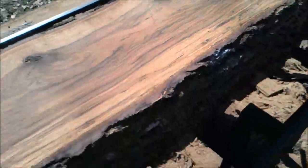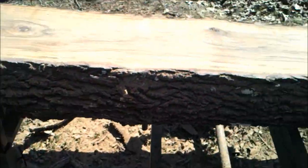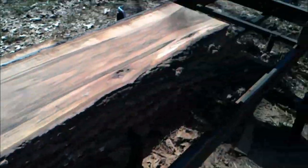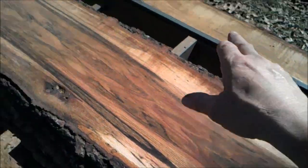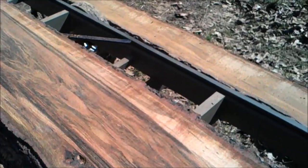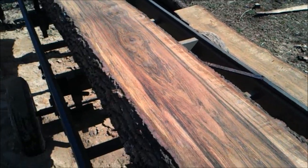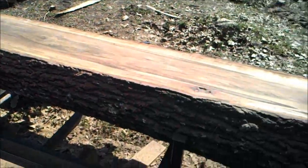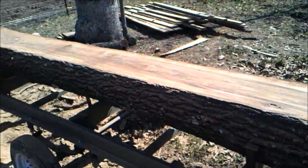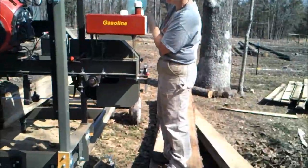Look at it. So all right, we've got to get this thing rolled over and then jacked up against the braces here and then go to a slab in the other direction. That's going to be another big challenge. Hopefully as we get this thing down in size, the weight will go down enough that T and I can roll this thing a little easier, because like I said, we still need a cant hook and don't have the currency for that at the moment. So all right, let's do it.